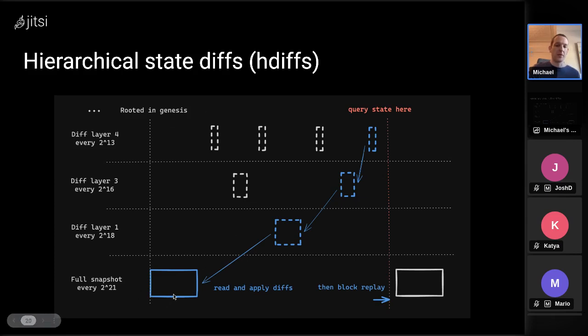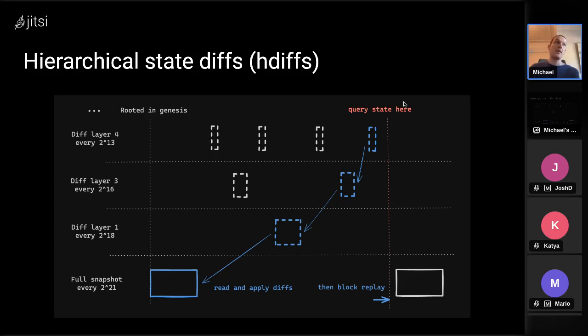We call them hierarchical because they are organized in this top-down or bottom-up chronological structure. I think we have 6 or 7 layers by default. The layers don't quite correspond to years, months, days, but it's more or less that kind of thing. So if you want a specific state, you'll probably jump back in time along a couple of these diff edges to load your state. And then we also still support block replay at the leaf level.